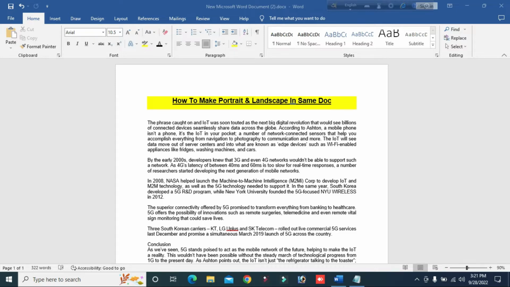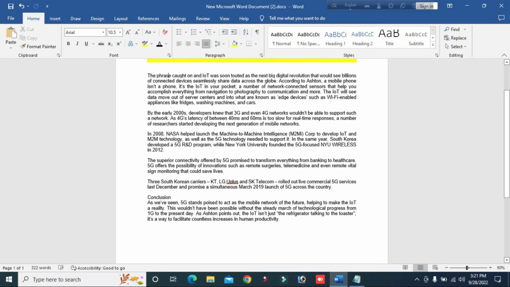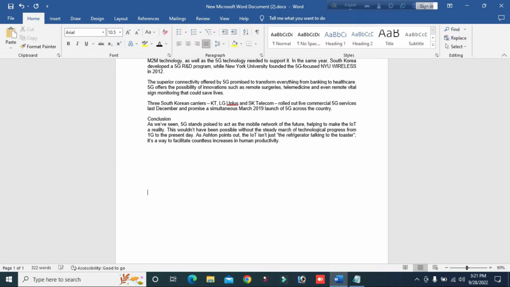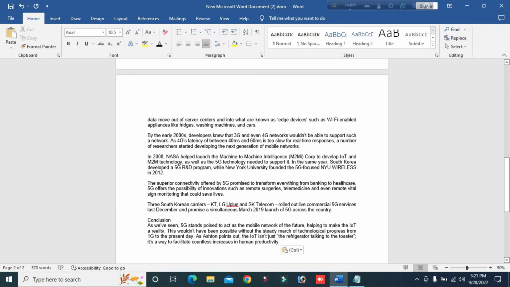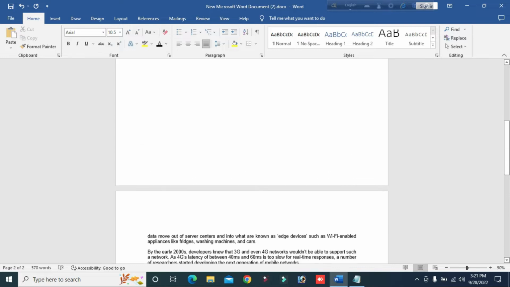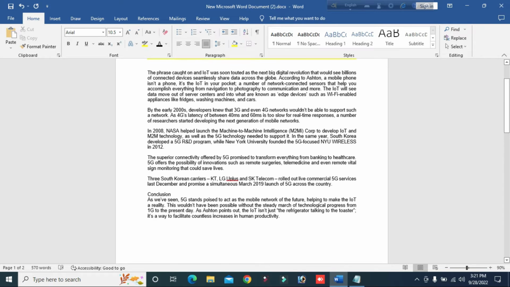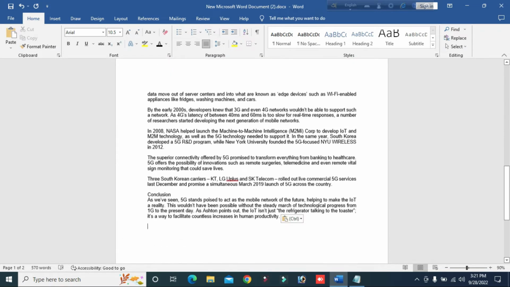First of all, I have selected this page, which is portrait, you can see here. I need this page to be landscape. So when you want to create this, this time you need more pages. Suppose I need another page and paste some text. Now I need the first page landscape and the second one portrait.